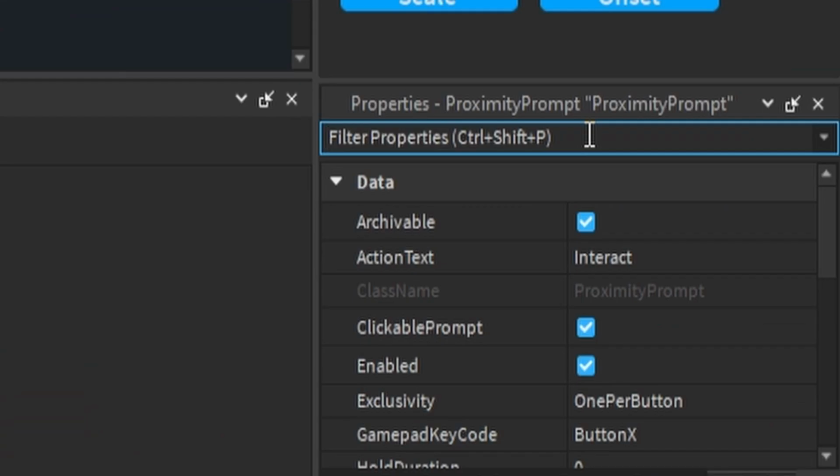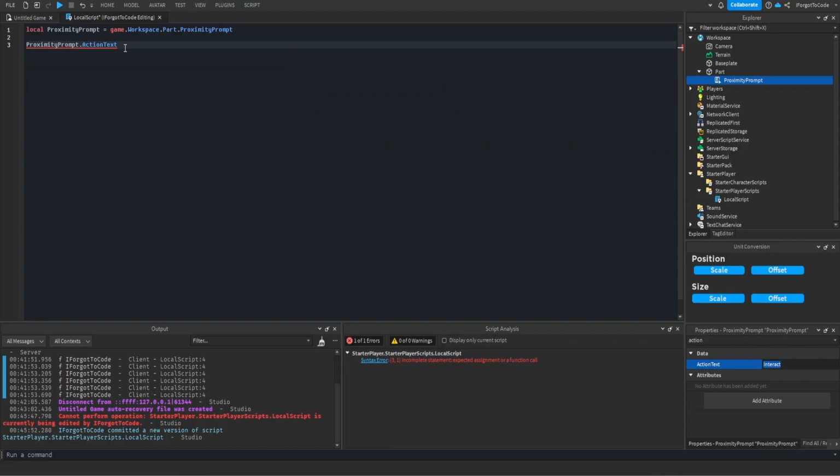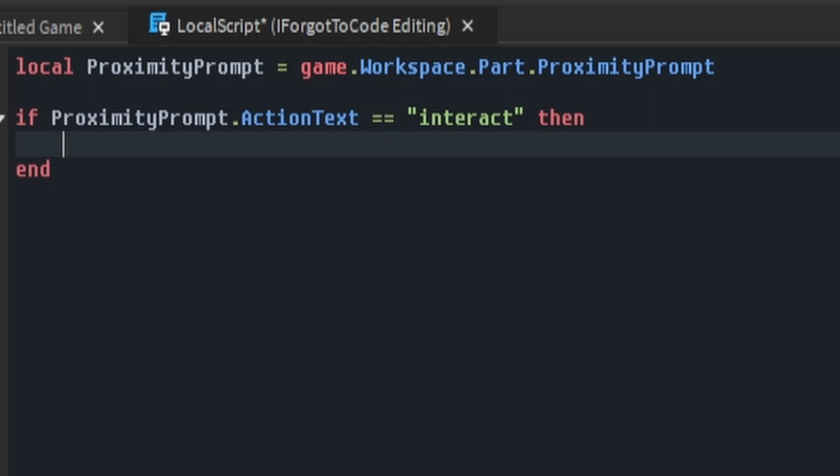Alright, so first of all, proximity prompt dot action text is the same as action text right here. You can change it or you can check what it is. So you can do like if action text equals interact, then you can do whatever, but in this case you won't really check if it says interact unless you do.